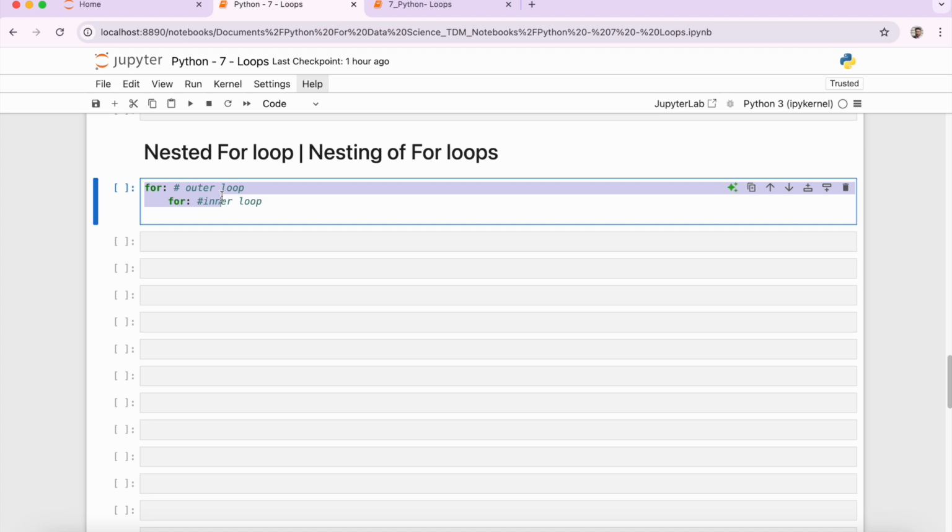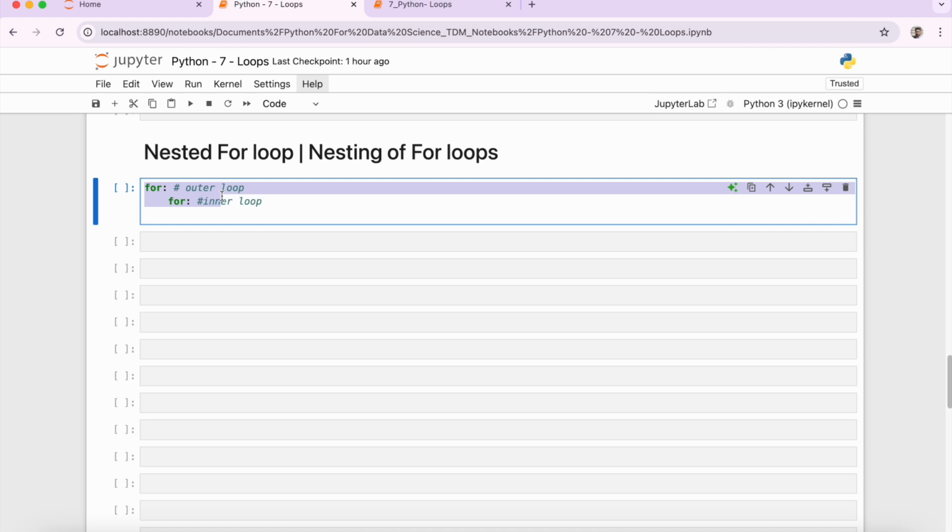So a loop contained within another loop is called a nested loop. These are used when an iterative process is required. These are generally used with multidimensional or hierarchical data structures, including matrices, lists, etc. It is important to understand that we can nest for loops to a great level, although nesting 4 to 5 levels often makes it difficult to read and understand the code. So it's always recommended to use nested for loops when you have only 2 to 3 levels of nesting.